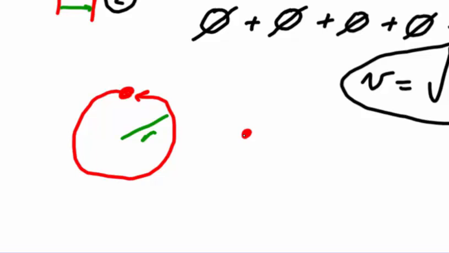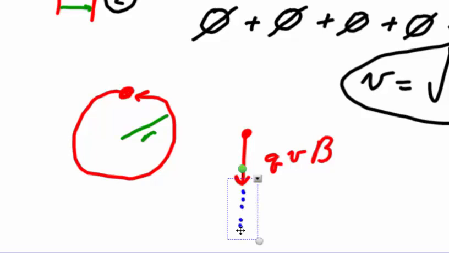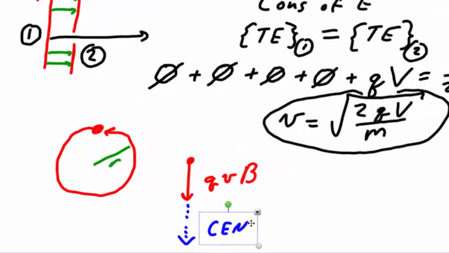As our next step, we list all forces acting on this particle. One of them is going to be magnetic force, and the strength of the magnetic force is charge times velocity times field. This, in fact, is the only force acting on the particle as it moves through the magnetic field, and so our free body diagram is a single force free body diagram, and it will be obvious what direction we will choose to call positive. We will call this direction to be with the acceleration. And indeed, even though the speed of this particle is constant, it is nonetheless accelerating, and the direction in which it is accelerating is known as centripetal.